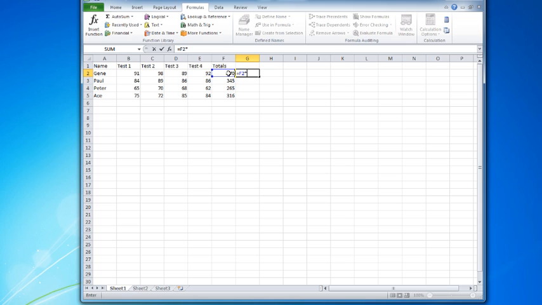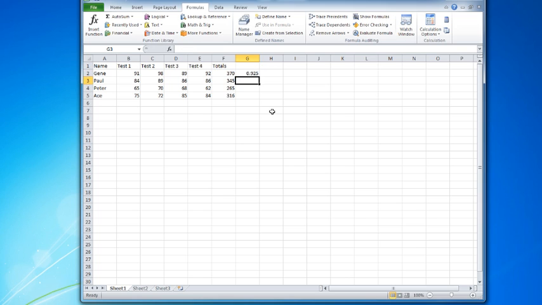and we can, or excuse me, we're not going to multiply, we're going to divide. See, even I make mistakes. We're going to use the slash to divide, and we are going to assume that each test is worth 100 points, so there's 4 tests, 400 points, and we're just going to manually put that in there. So we're telling it to take the number in F2 and divide it by 400.